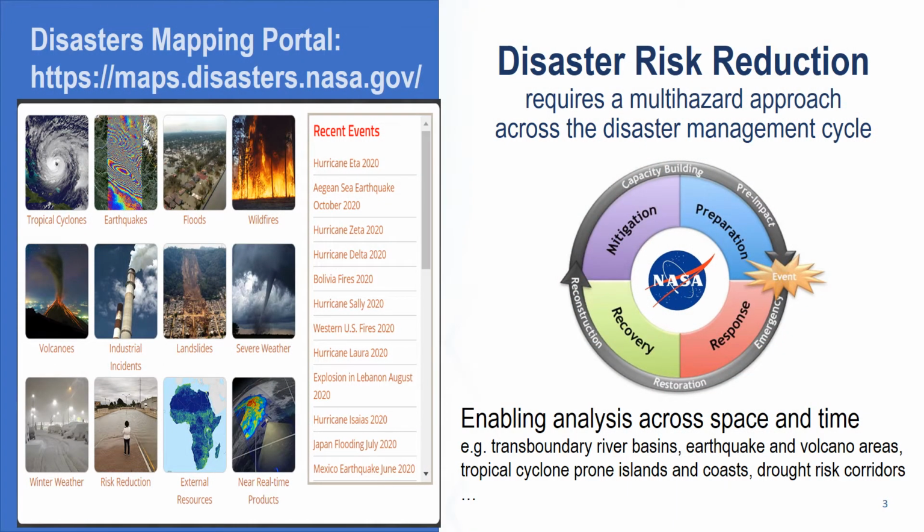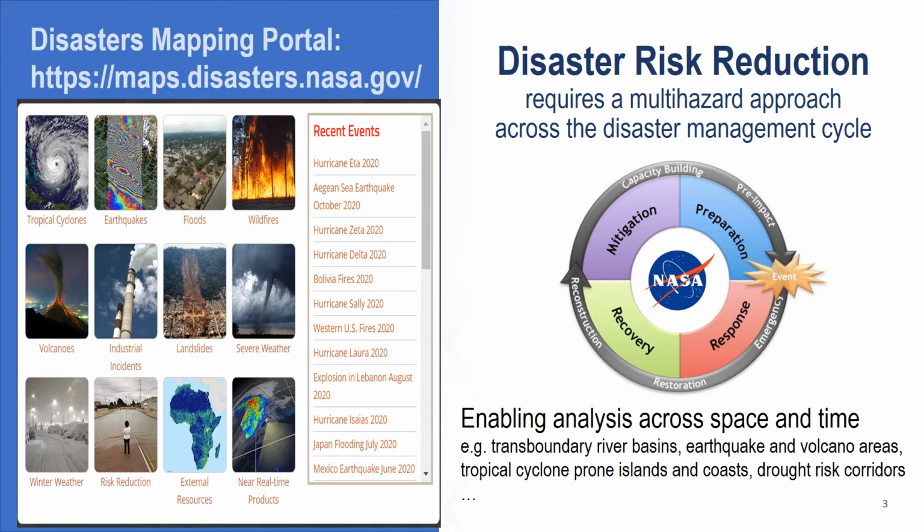Therefore, we can map this information, but we need to think of this in a multi-hazard approach from well before an event to mitigate and prepare, to understand that during an event, near real-time information and near real-time science does come into play, and it informs the next steps of effective and lasting response and sustainable recovery.